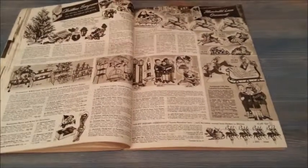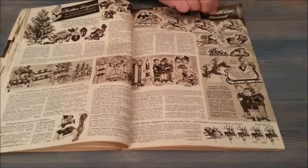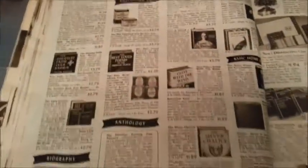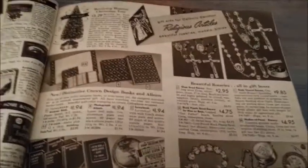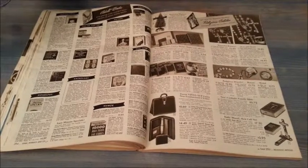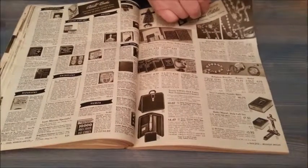Oh, and look at all the blow molds. Oh my gosh. I want to go back in time and get all those. And looks like you could buy books. Adult books. Like Gone with the Wind, of course. Love is Eternal. Wildflowers of America. Your rosaries. Your Lincoln headset. Kids either collected coins or stamps. Every kid. I collected coins. My brother collected coins and stamps.